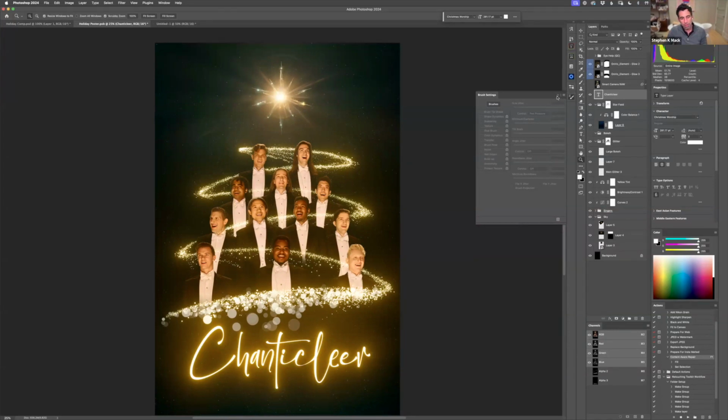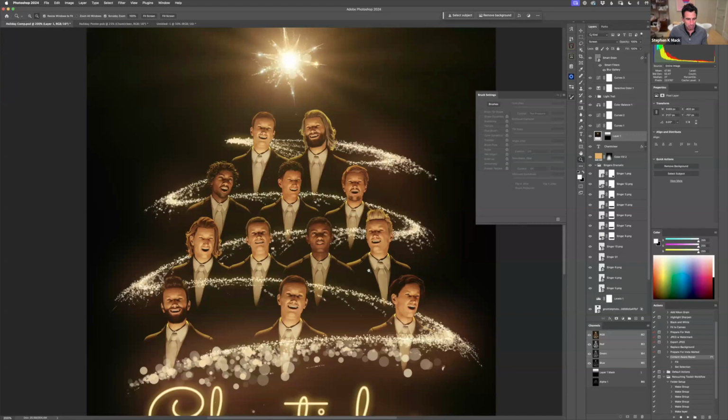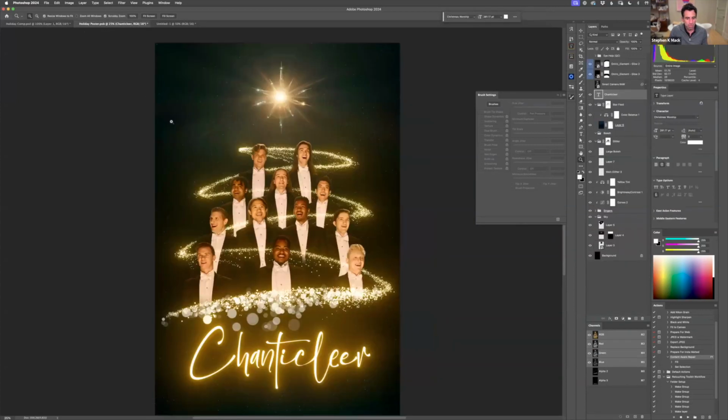So the big question is, how did I do the glow? Now you might think, oh, you do a Gaussian blur and put it on screen and then you get a glow. But it's not optically real. That's what I did in this version, and as you can see, it's kind of blah. There's a blur and I guess it's glowing, but it doesn't have the same sort of oomph, light oomph, that this does.